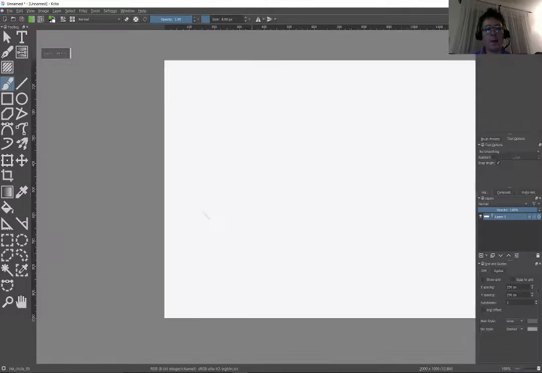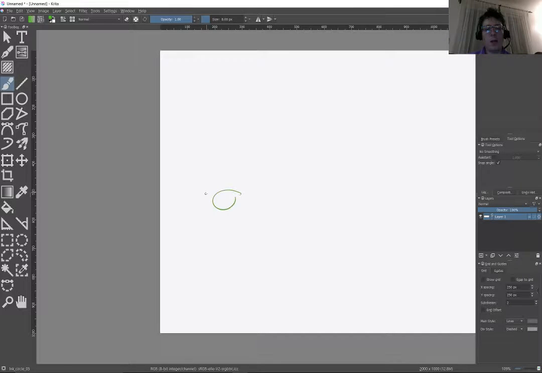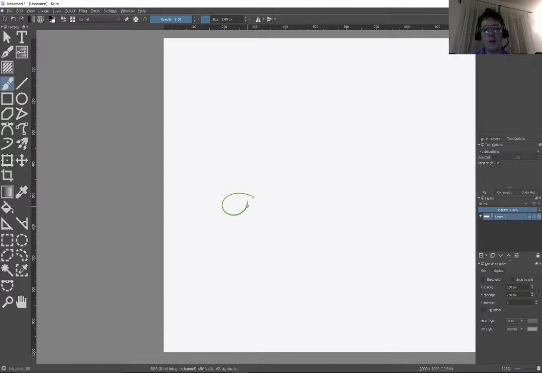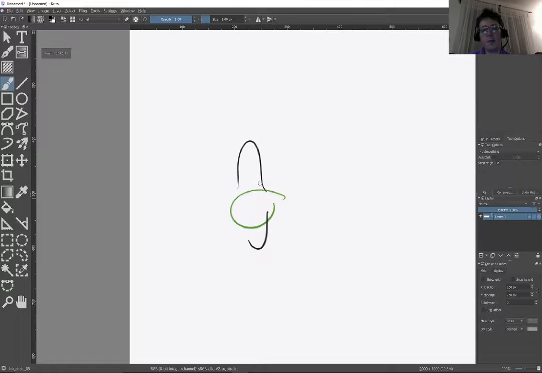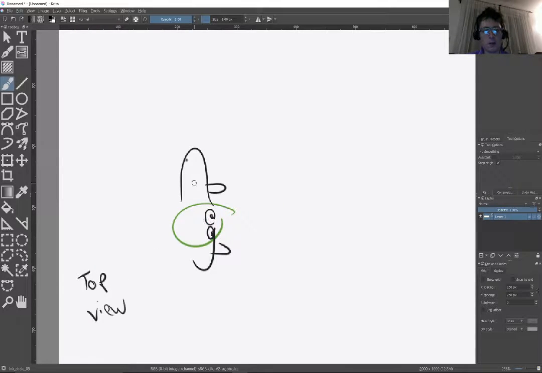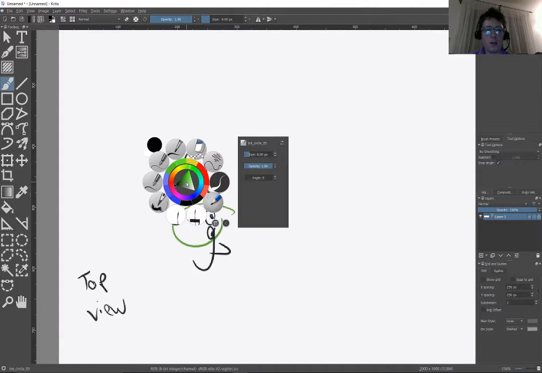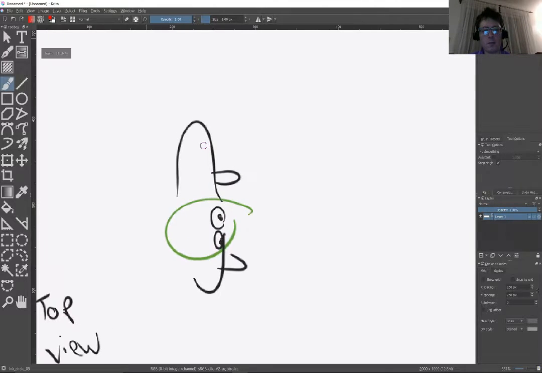Okay, let's talk more about perspective. Remember when we started off, we had that viewer, and he was 6 feet tall. Well, now let's assume that we're viewing him from the top view, right? Top view. And here he is. He's got his two eyeballs. And for our purposes, let's assume that the start of his view is right there.